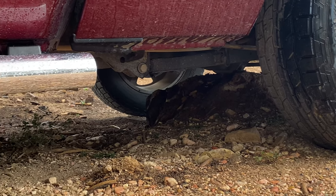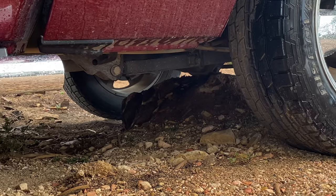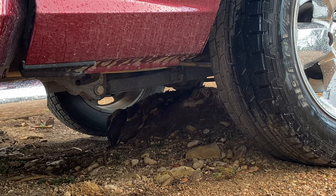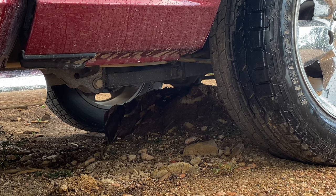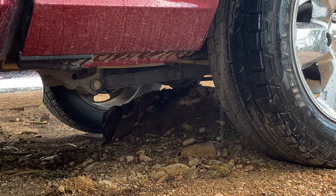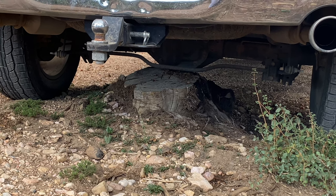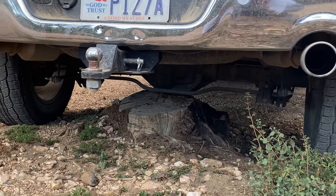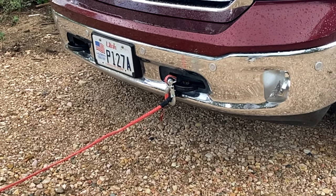There's the tree stump. I can't go forward. My wheels just spin. There's the other view. I don't know if it would be better just to keep backing over the end of it. Sounds like someone's here to help me now. Okay, the guy is here and he's hooking me up to his winch. He's going to try and pull me off the stump.